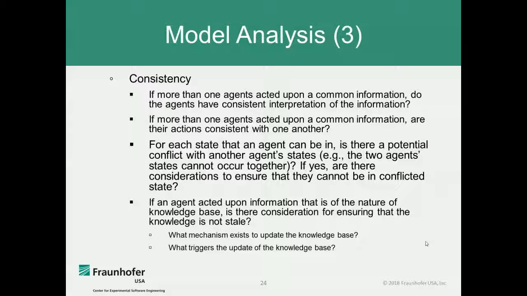So you may have two separate agents. One is thinking about the drivetrain of the rover. Another one is thinking about the arm. You want to make sure that there is, in fact, no situation where the two agents are working on conflicting goals, such that one is moving the arm and the other is driving. And by looking at the agent decision models, you can come to a conclusion about whether that situation can arise. Next slide.